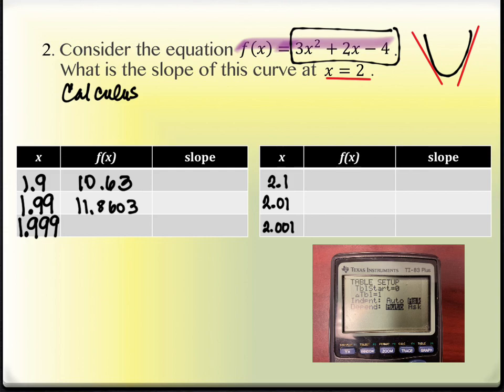You might be thinking to yourself, does the 03 really matter? Well, if we round, we always run the risk of getting an incorrect answer later. And sometimes it will matter. On this one, it probably wouldn't, okay? But sometimes it will. And we're going to do the same thing with the 1.999. If you just go down 1, you'll see that it expands, and it actually expands to the full 6 decimals that I mentioned. So we'll write those out, 11.986003.